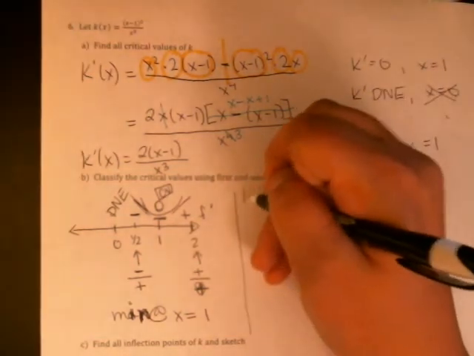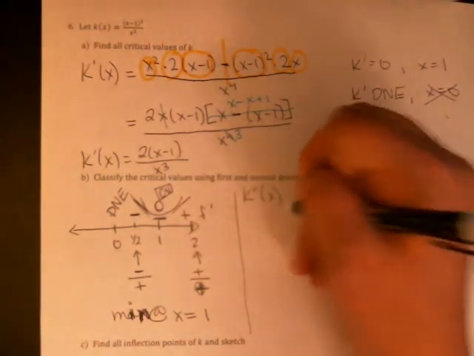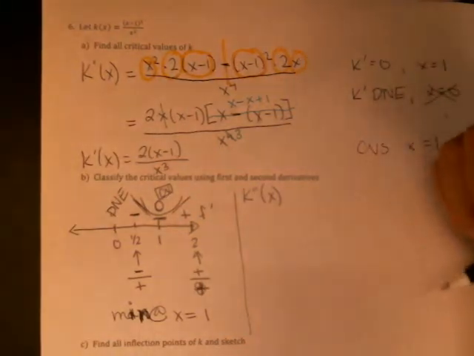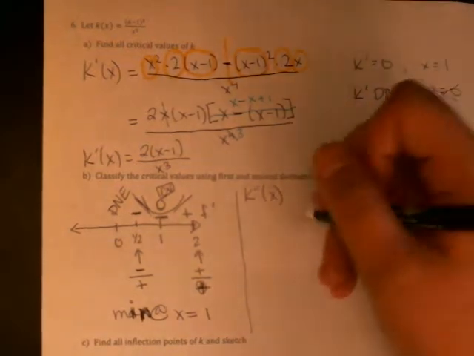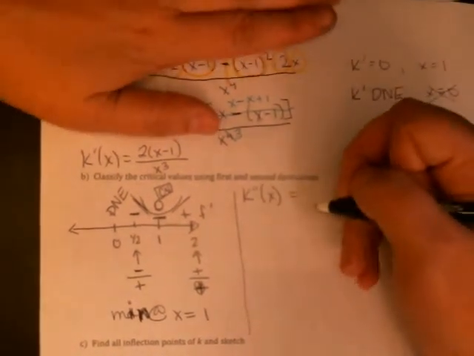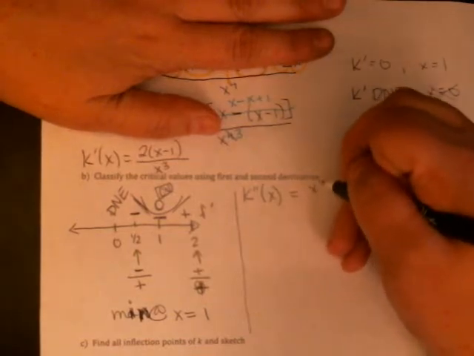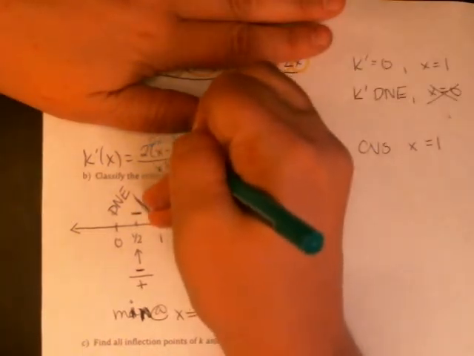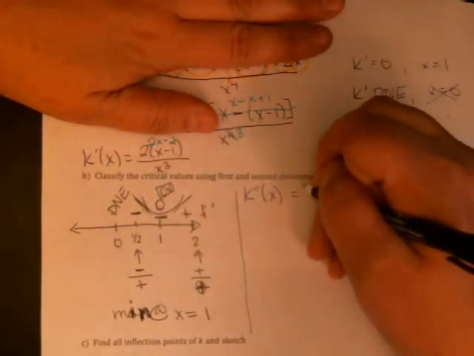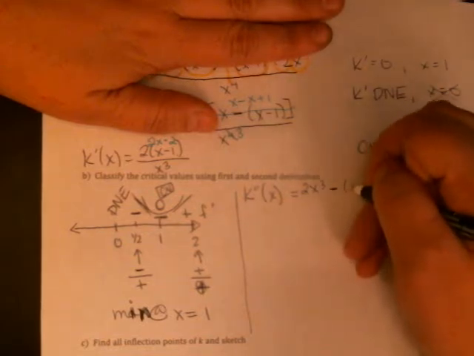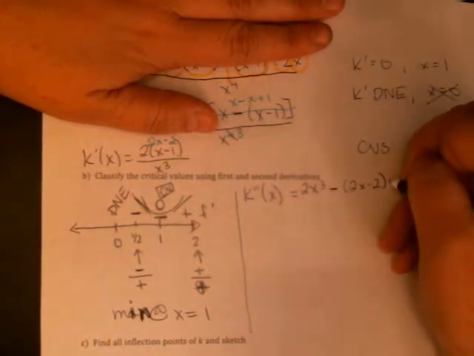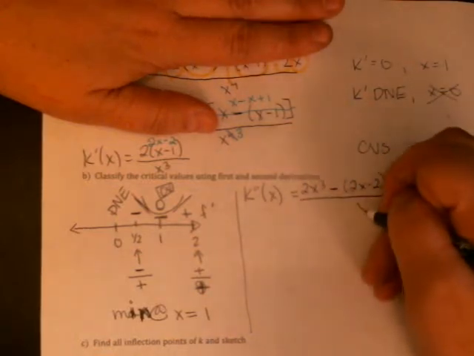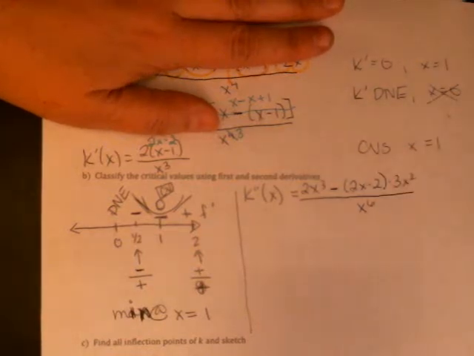For the second derivative test, this is actually another example of when I think the first derivative test would be easier, but trust me when I say that it's not always. Sometimes the second derivative test is really quick and painless. Here it's just looking a little messy because I'm going to have to do another quotient rule. So I'll take the bottom times the derivative of the top, we could even multiply this out, so it's 2x minus 2. The derivative of the top is just 2. Minus the top, 2x minus 2, times the derivative of the bottom, 3x squared. And this is all over x cubed squared, which is x to the 6th.